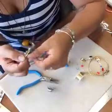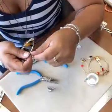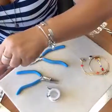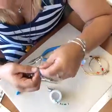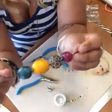We love the ladies at TierraCast. I'm so excited to see them again. They come up every year for our summer artisan market, and they are just wonderful people. I'm so excited for them to come up again this year, and they make some great beads on the necklace that I'm wearing. So are these the ones you're talking about, Maria?